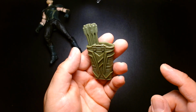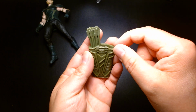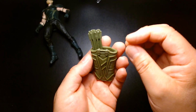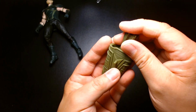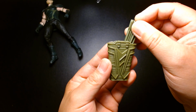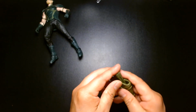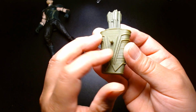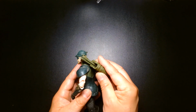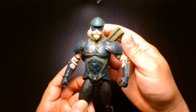In the event that you get two figures, it seems like there's actually enough room to hold the additional arrows on this side. So if you want your Green Arrow to feel like he's going into combat with enough arrows in his stock, feel free to fill this out. Also, you'll notice there is a peg on the back, and then he has a socket, so you can easily plug this in if need be. And that kind of completes that look.